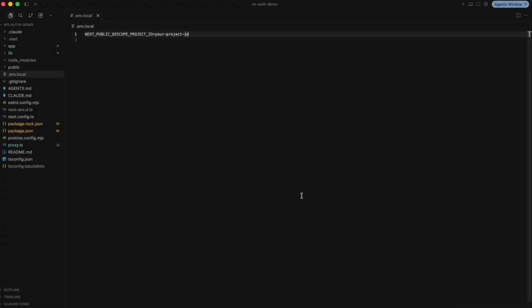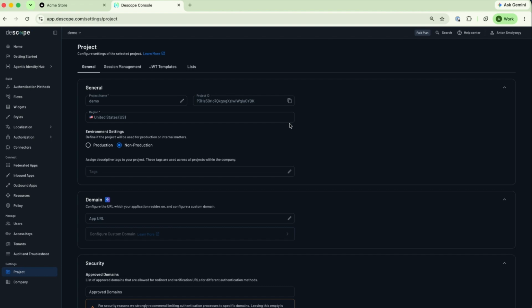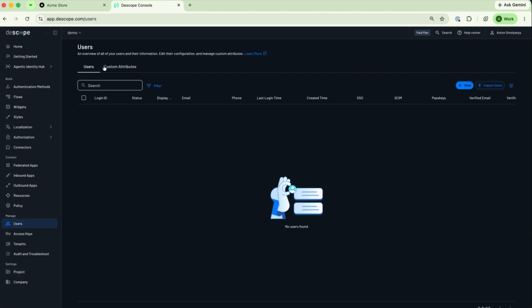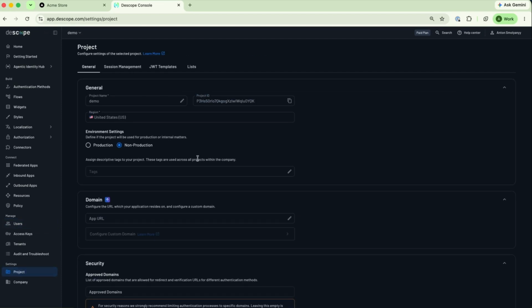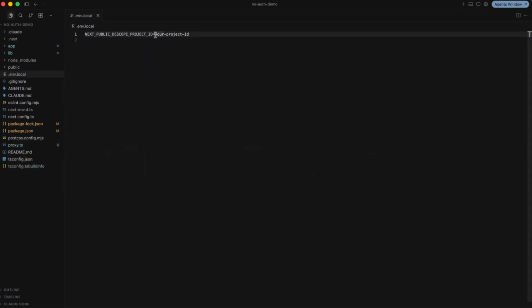So before we see the app in action, all we have to do is go in and add our Descope project ID. You can find the project ID by navigating to app.descope.com and then going down to project here in the left sidebar and then copying the project ID from here. And this project ID is what's going to link your existing application with Descope. So all of the flows are going to come from this project with this project ID. All of the users, once they log in, they'll be listed here under this specific project with that specific project ID. So we're just going to copy this project ID and then replace it here.